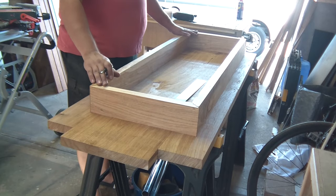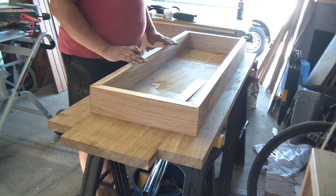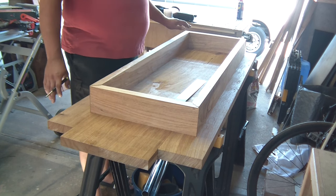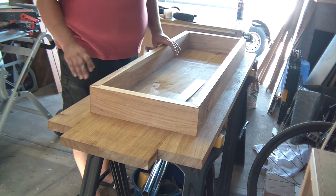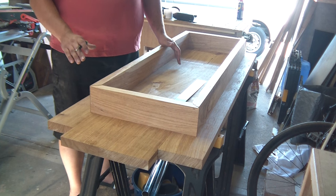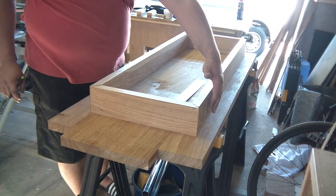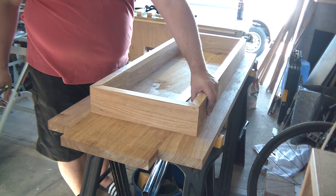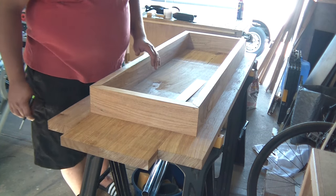My apron frame is laid out, all the mitres are cut, it's all been cut to length and it's nice and square. And I'm going to start marking the location of these joints before I drill the dowels in them. Now I've been very careful to select which faces I want where. So this is going to be the front that faces the congregation. And I've got that big knot feature there which I want facing the front.